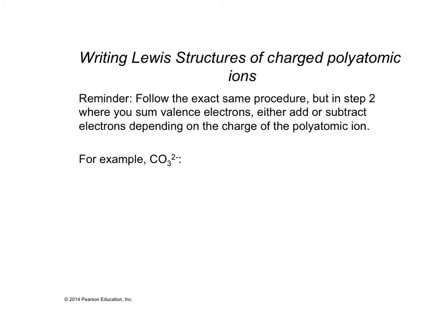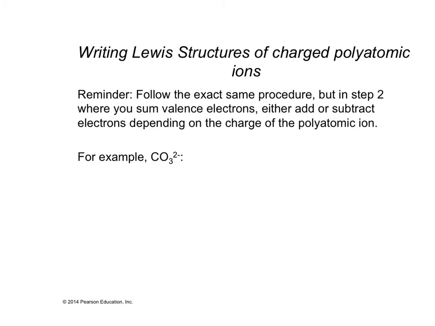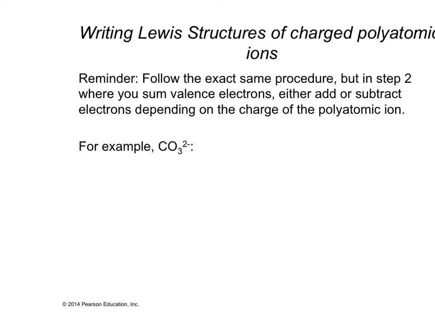What if we have an ion? What if we have something like a polyatomic ion, something like carbonate? How is that going to affect how we actually go about drawing this Lewis structure? Yes? You have to take into account the number of overall valence electrons for the elements themselves plus its charge. Okay, good. Yes. So the only way that this is going to differ is when we sum our valence electrons, we're going to take into account the atoms themselves.